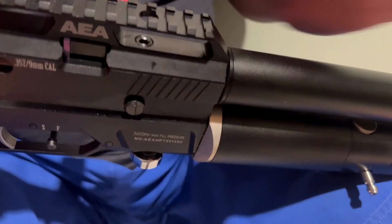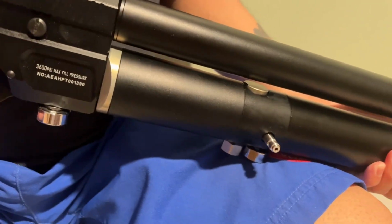For the first magazine we are going to give like a 4 or 5 second interval. Okay, here we go. First shot.